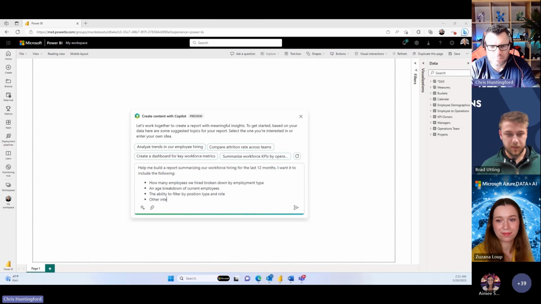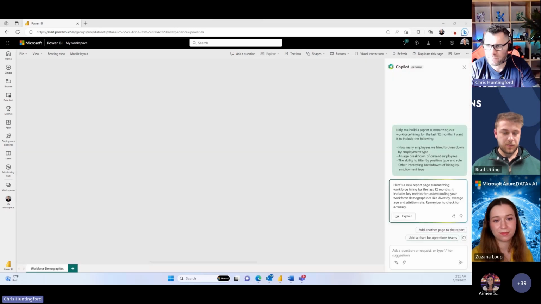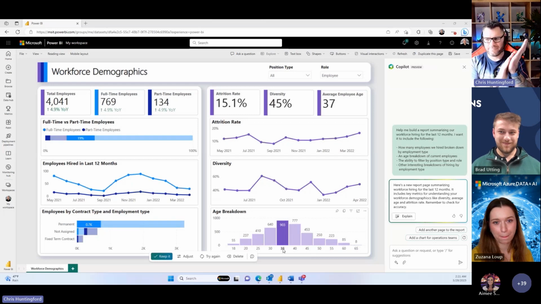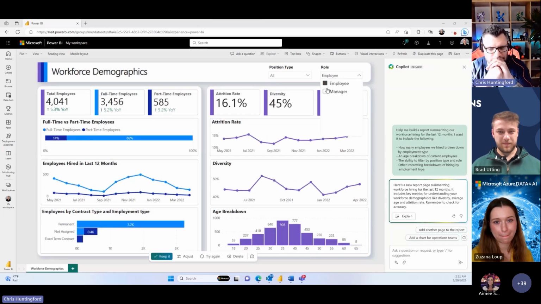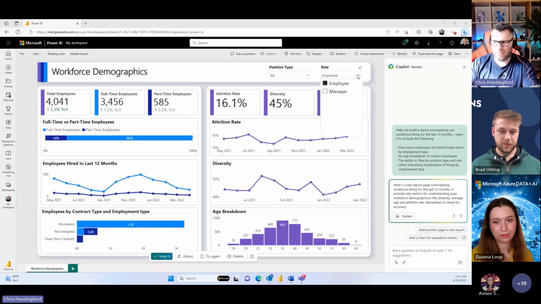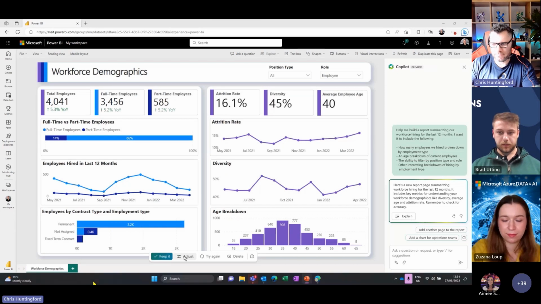Maybe we need to break down some of our employee data to understand demographics and hiring trends. I just describe what I need, and Copilot will automatically analyze my data and create a new report based on my needs. Immediately, I have a beautiful Power BI report that is fully interactive, and I can start slicing and dicing my data to explore deeper. Copilot added the charts and slicers I asked for, but also conveniently gives me options to adjust the output to get just what I'm looking for.